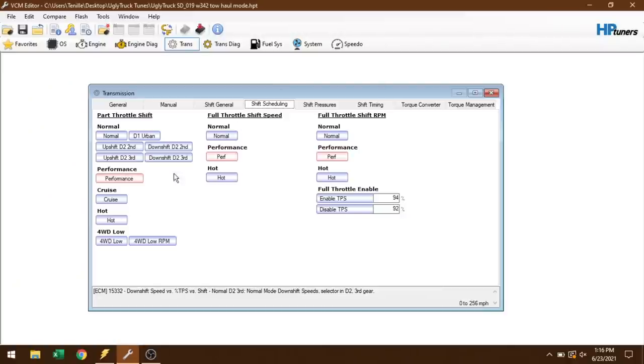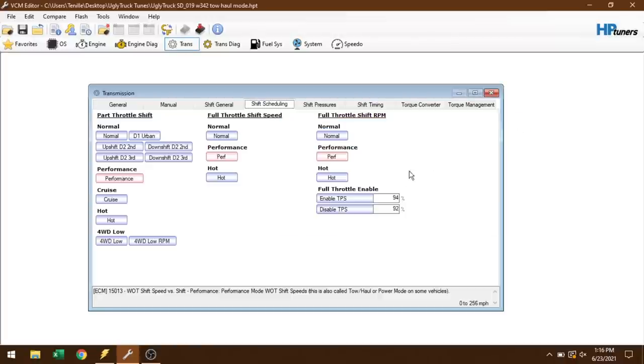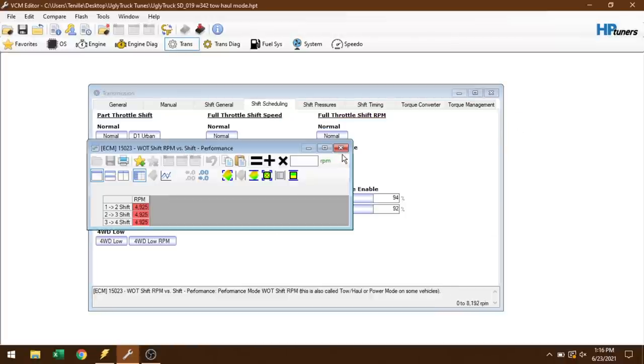Everything that you see here in red in performance mode, those are all the changes that'll take place when tow haul is selected. So we've got full throttle shift speed. I've basically kept this the same as I had it before because I really liked where the truck shifted. I might have tweaked it by like a mile an hour or two. We have full throttle shift RPM. Again, I liked where the truck shifted under wide open throttle, so I think I added like 25 RPM here. This thing performs well when it shifts right at about 5,000 RPM.